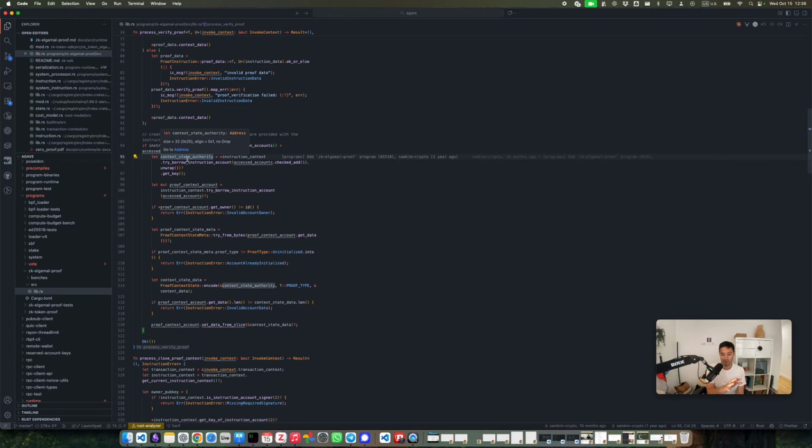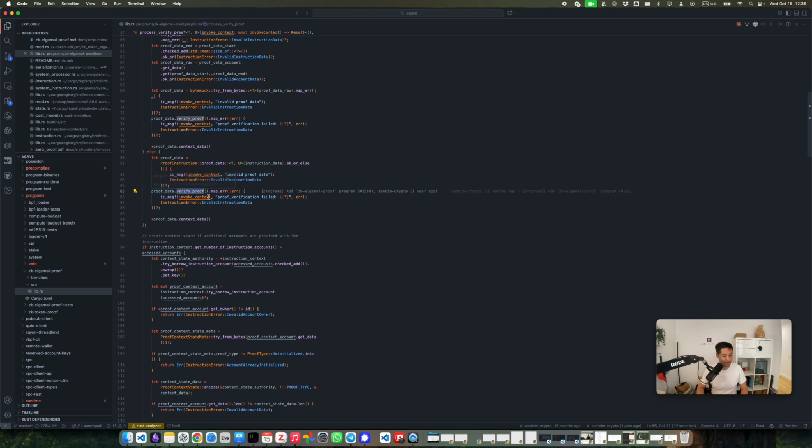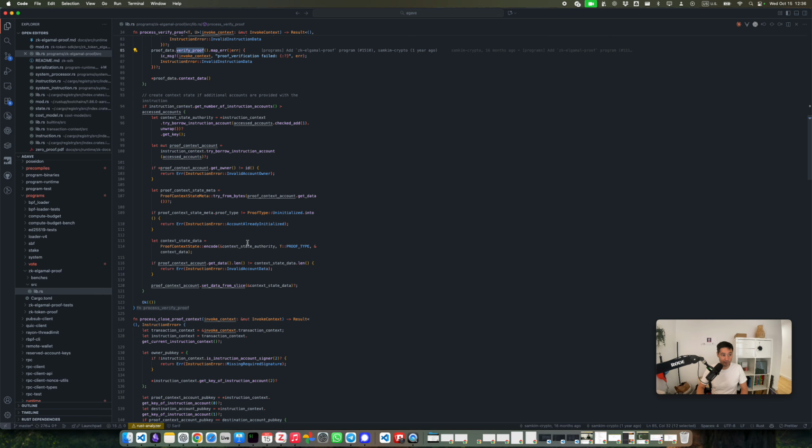Of course, if you could store it in any account, that would be a vulnerability, because then you could store the fact that you verified a proof when it's not true. So here you have to go through that ZK-El-Gamal-Proof program. If it verifies a proof, so we verified it here by calling verify proof, and the proof validates correctly and that function didn't return an error, then you can save it in this context state account. So we can look at it.